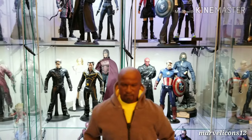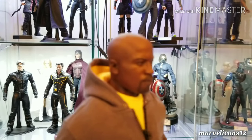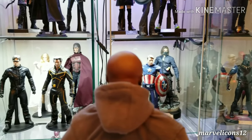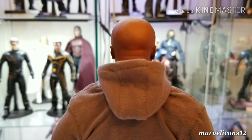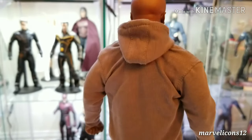Like I was saying, this is based on the Netflix TV series Luke Cage. Let me go through the figure real quick so you guys can check the details. You can see the head sculpt right there — you can't deny that this is the actor from the series. All the detail on this figure is very nice. This is Hot Toys level when you see the clothing and the paint job.